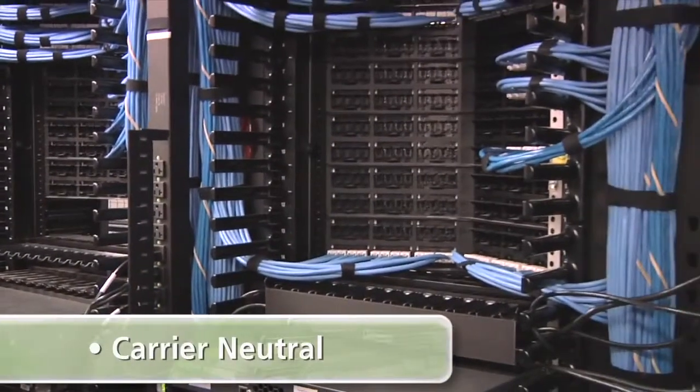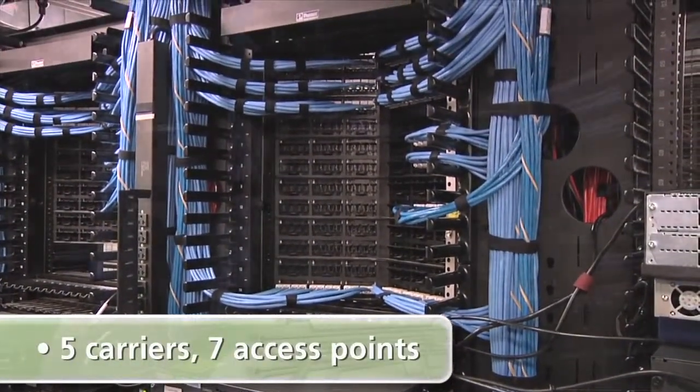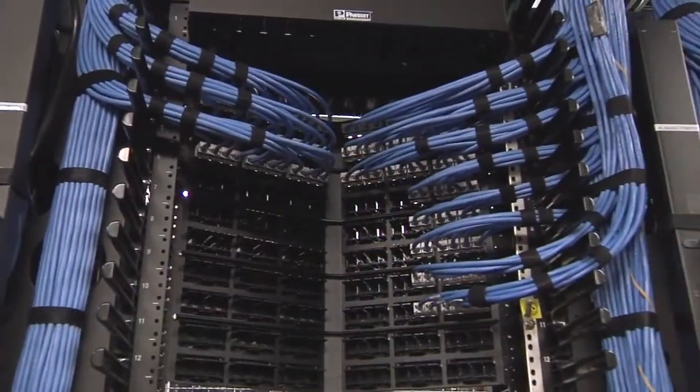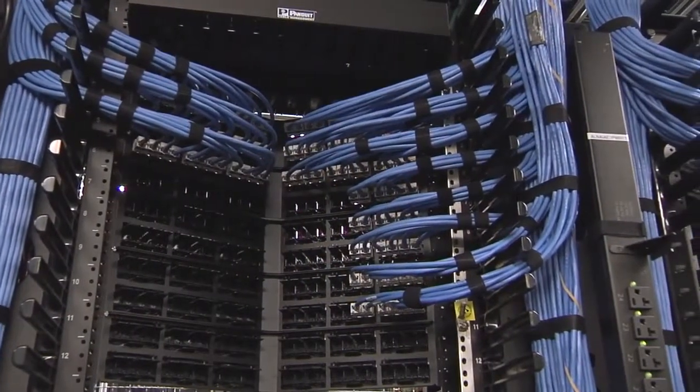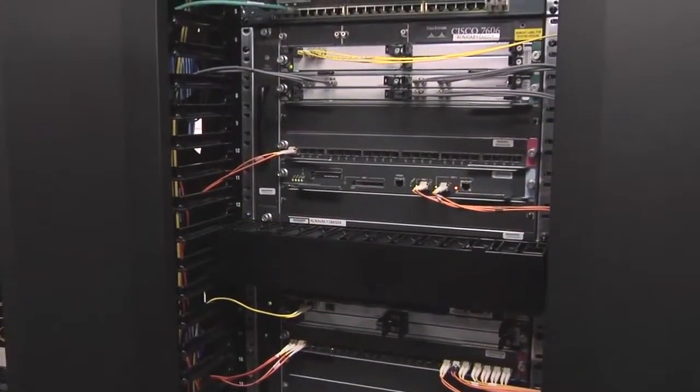Getting around the city is critical for data backup and recovery, but so is getting to the rest of the world. LightEdge has a multi-state MPLS network with diverse internet pathways at the Edge BCC facility. Internet connectivity is scalable and has peer relationships with 5 carriers and 7 different access points. Internet bandwidth is both scalable and redundant because customers purchasing from LightEdge gain the use of the entire MPLS network, not just access from a single carrier.